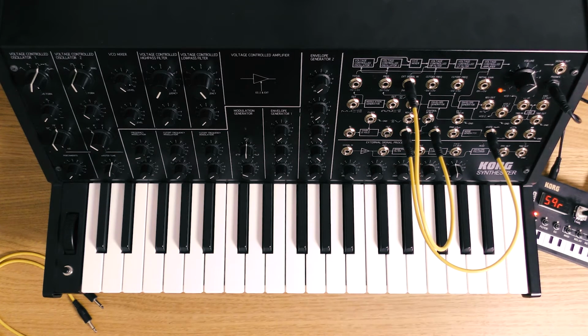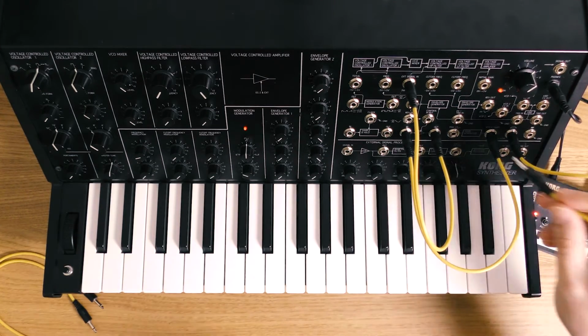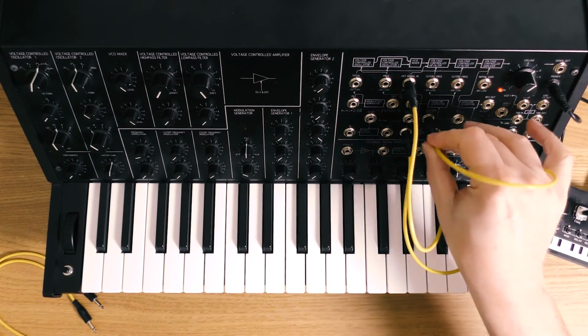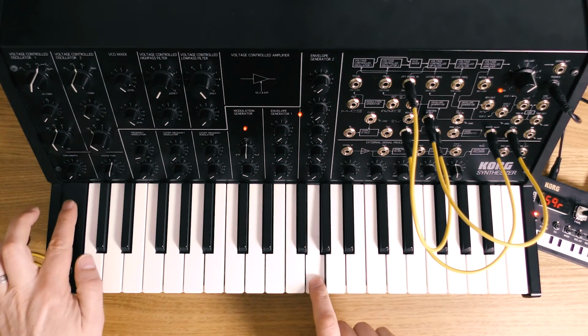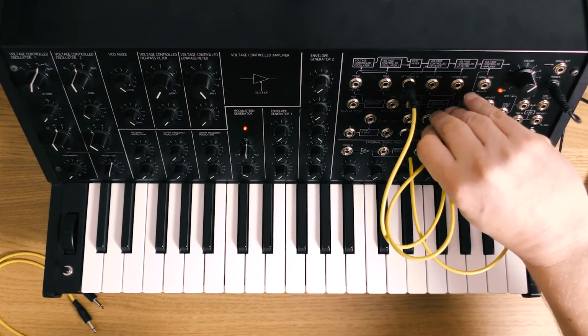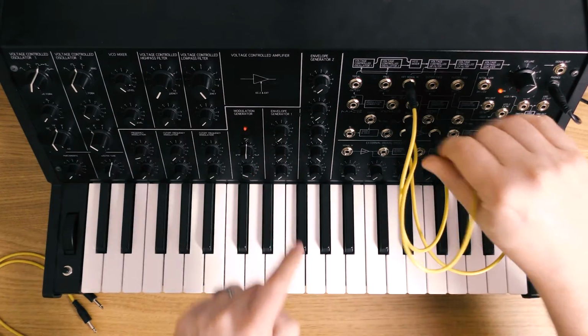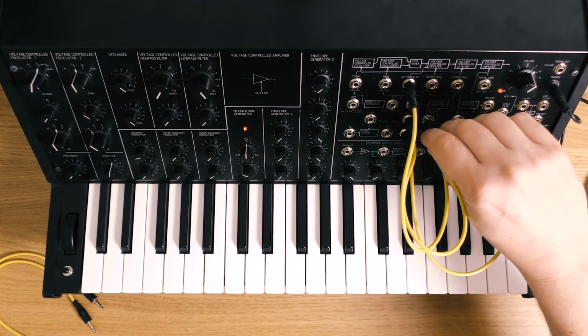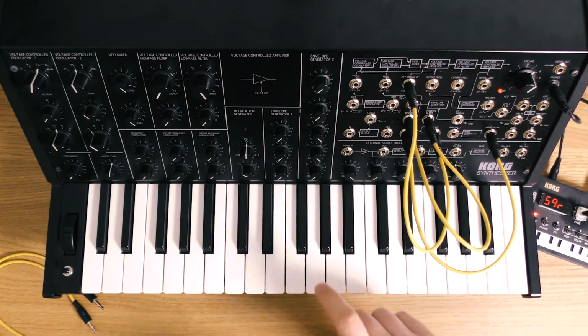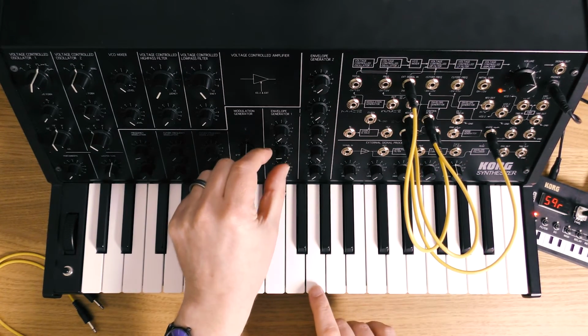What I can also do if I want to is control the volume of that noise with the mod wheel here by patching it in. So just going into the control input, which is pretty cool. But actually for this example I need an envelope to trigger that. I'm going to go out of the envelope generator 1 into the control input, but the reversed version, and that means that then I can just get that little initial hit that I want.